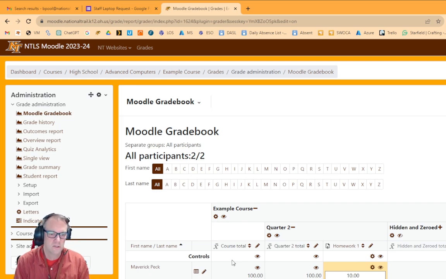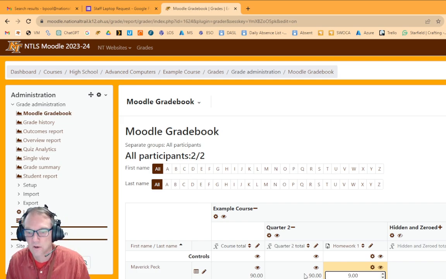All it knows is the course total, which is why it's important that we set it up so that all the other things are down here and hidden and zeroed. And because it's zeroed, they won't calculate. And we should always get the same numbers here and here. So if this one changes, you'll see both of them change. And as I add grade items, I add them in the second quarter.